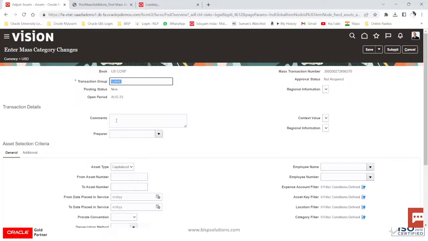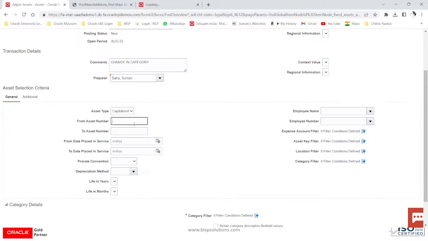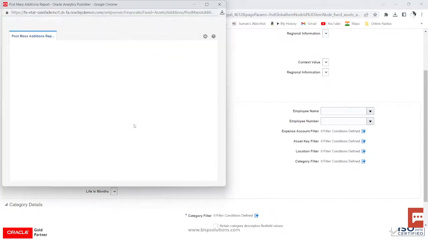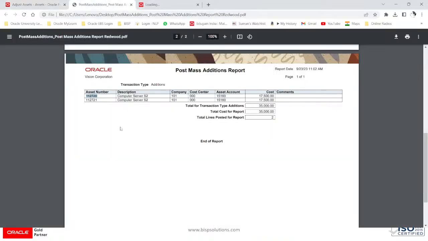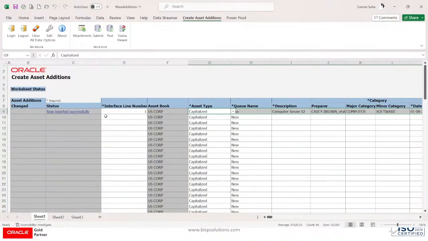So that is my transaction group code, and say change in category, right? Prepared by, you can provide the prepared by. So that is 6507. And if you have the asset number, you can provide the asset number. Let us provide the asset number, that is the criteria.